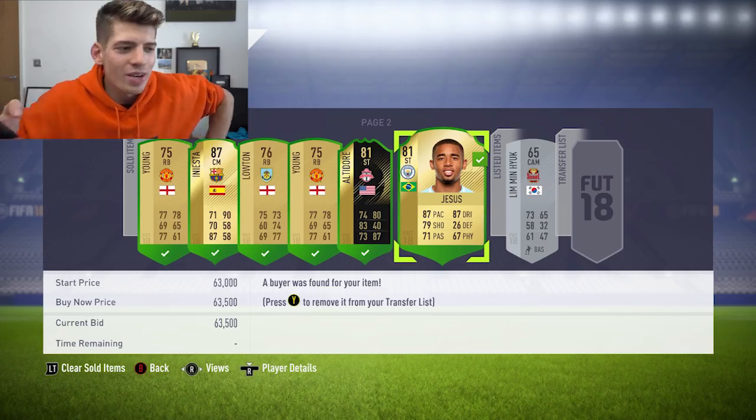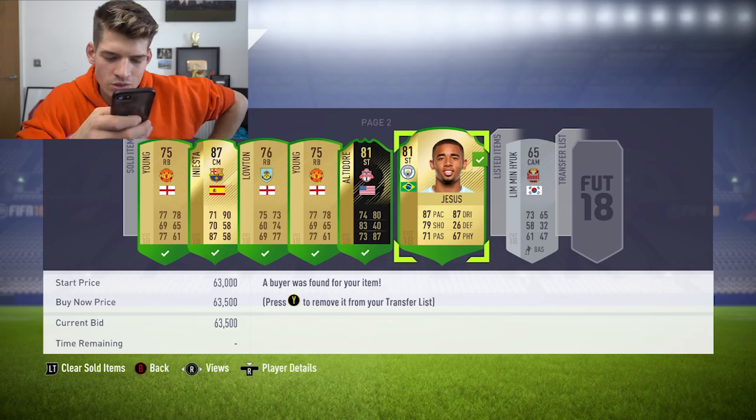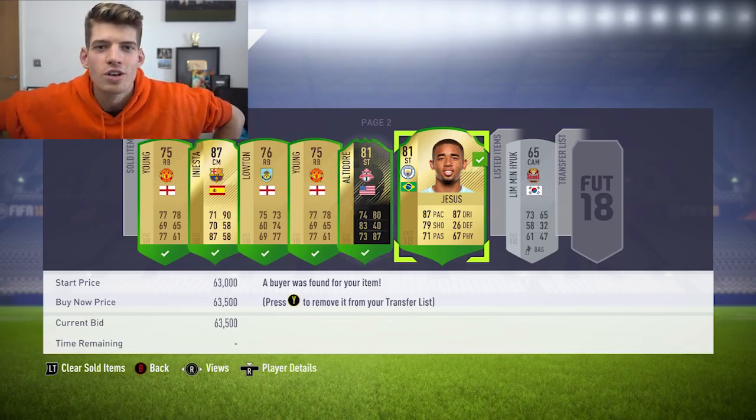And then I remember that EA tax you. By the way, why? Why do EA tax you? Like, there's no roads on FIFA, no childcare, no schools that you have to pay for. I understand tax a little bit in real life. It still sucks, but I understand it. But in FIFA, what are we getting taxed for? Like, we paid for the game. What is it, for the servers? Because they're incredible, aren't they? So, anyways, I worked out 63,000 minus the 5% is 60,325. So I made 325 coins from last night.